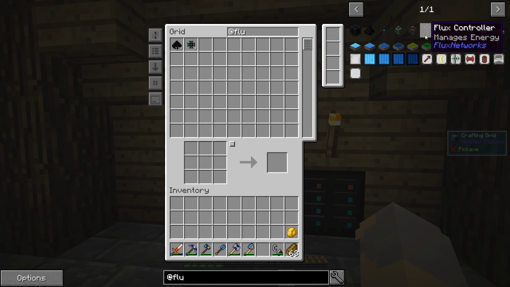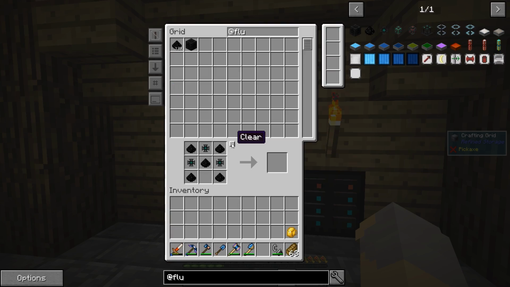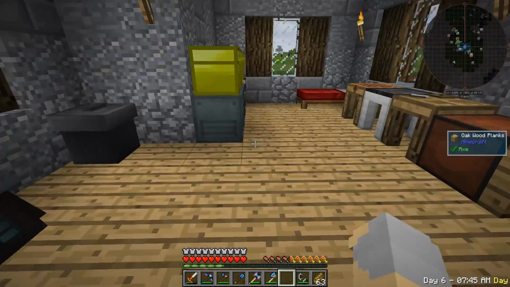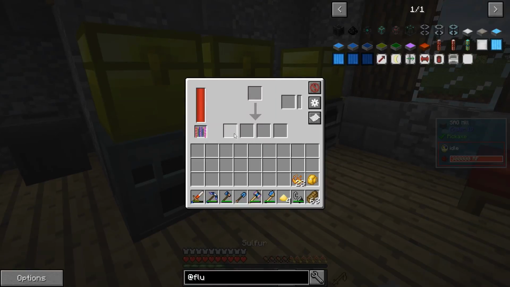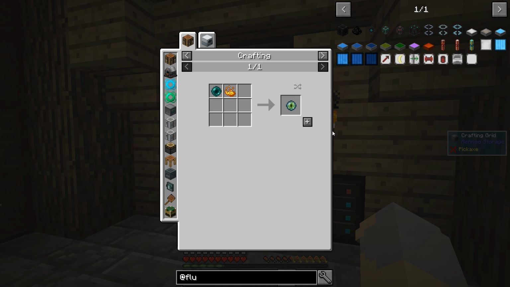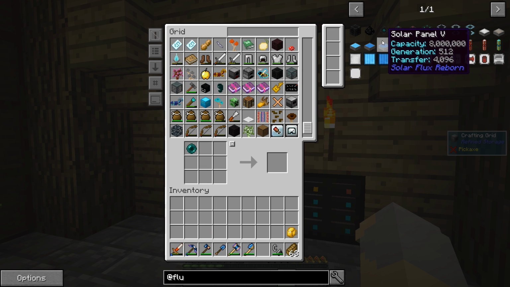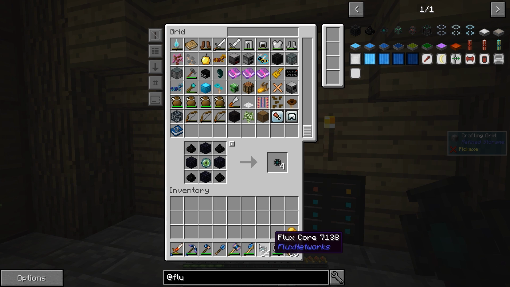Now, let's make another Flux block, and that actually completely causes me to run out of Flux cores. So, blaze powder. Got a little sulfur out of that too. Good, good, good. All right, let's make some more Eyes of Ender, and we can use that to make more Flux cores.